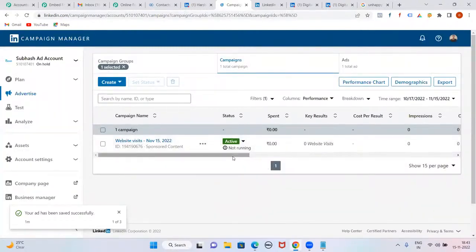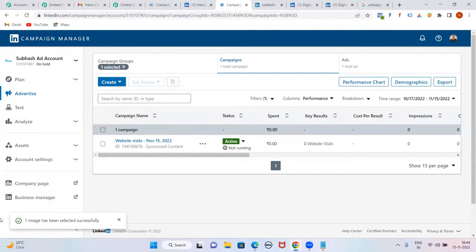That's it, guys. If you have billing, then what is the minimum and maximum budget for an ad? See, it's always good to start with 2,000. Maximum, there is no limit. It has to be, because they're taking 200 to 300 per click. At least you should get 10 clicks, right? So the minimum daily budget should be 2,000. Okay. Cost per click, we gave it to LinkedIn only. LinkedIn takes care of that. But at least if you go with 2,000, it will be good for you.